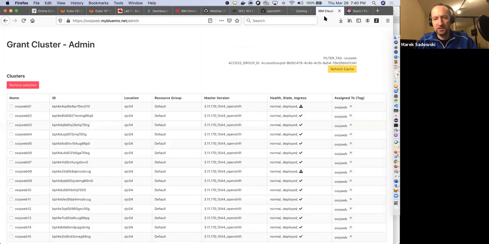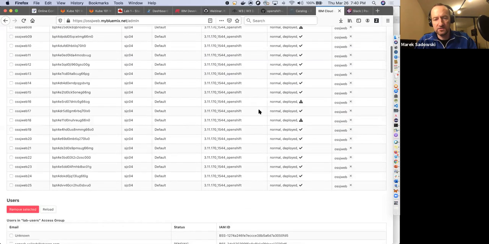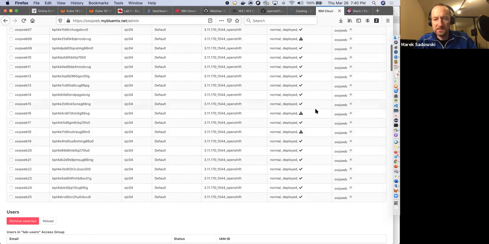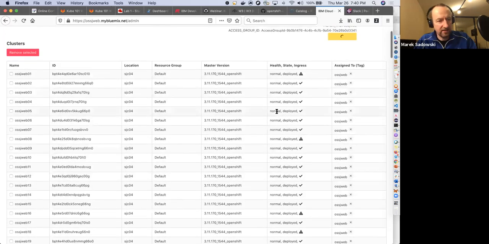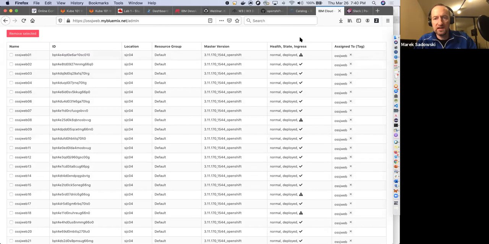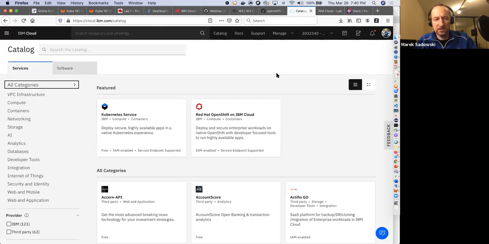But I have the lab over here, and these are the clusters. I sign up now, and I can see who signed up at this moment, so we can kind of watch it. I will just refresh. So these are the clusters. Some of them are deployed with problems. I have number 9, so this one is okay. But if you by chance get one of those with problems, let me know, and I will check it out soon.